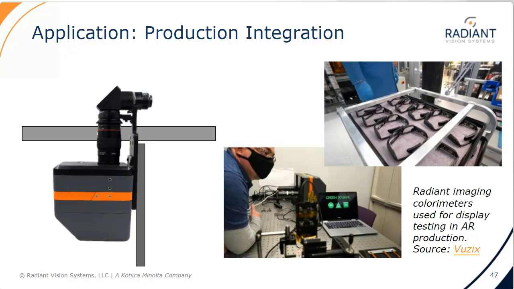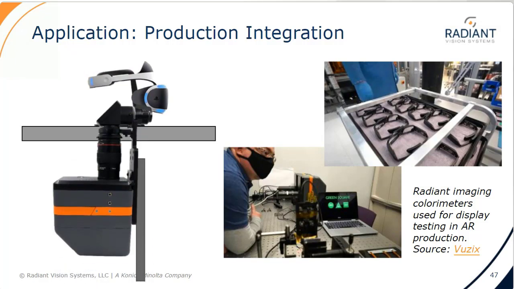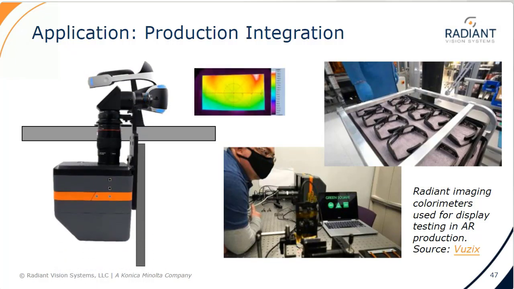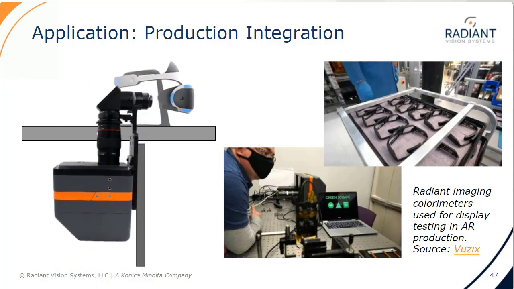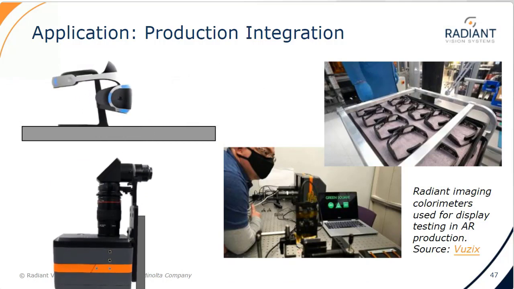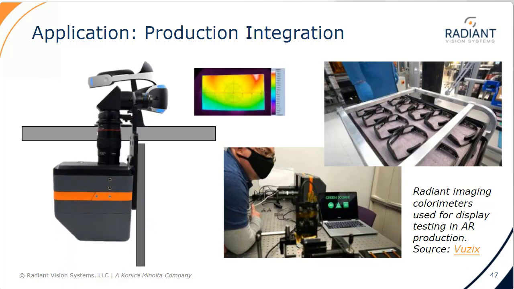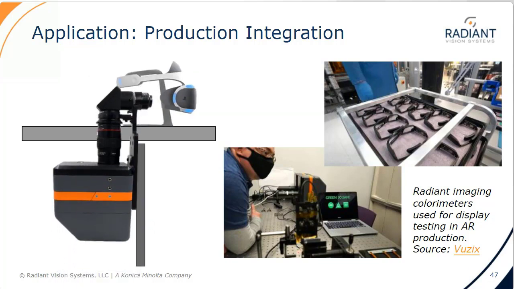Here we show a rudimentary example based on automated actuators. This configuration could be adapted for dual eye measurement and a number of test criteria. Because the imaging system measures the entire visual field of view at once, and we can automate the full test sequence, a complete in-headset evaluation can be done in only a matter of seconds.